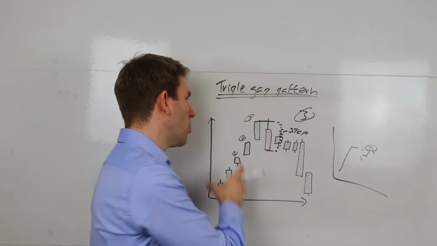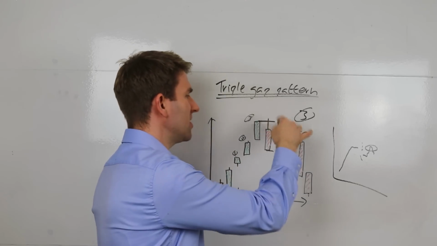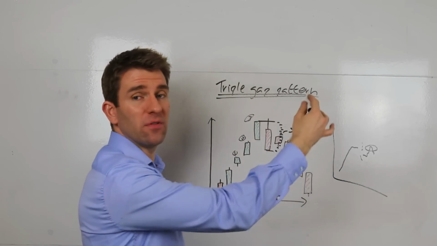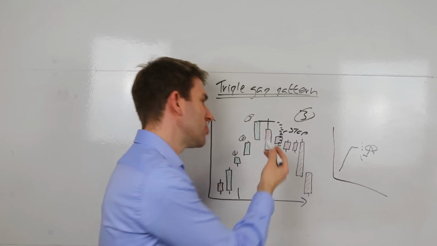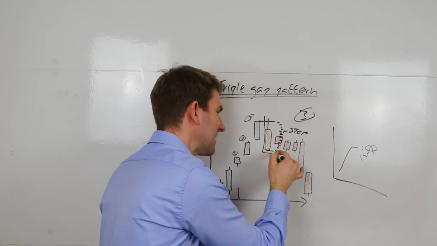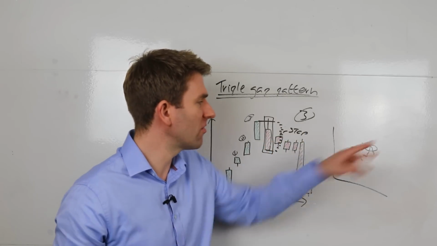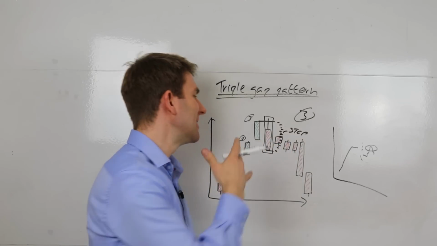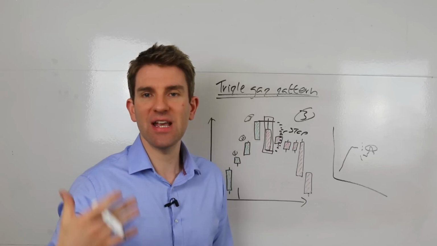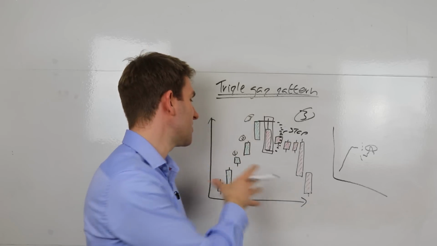The point is, once you've had those 3 gaps up and you've seen some weakness, because don't forget, guys, if you get a 4th and a 5th, you don't take the trade. If it's gapping up again, just don't take it. If it's exhibiting some weakness like this candle is, whatever that may be, whether it is that, whether it is a solid red, however it comes out, then you can say, right, there's some interest there on the short side. I will have a go because this is exhausted.